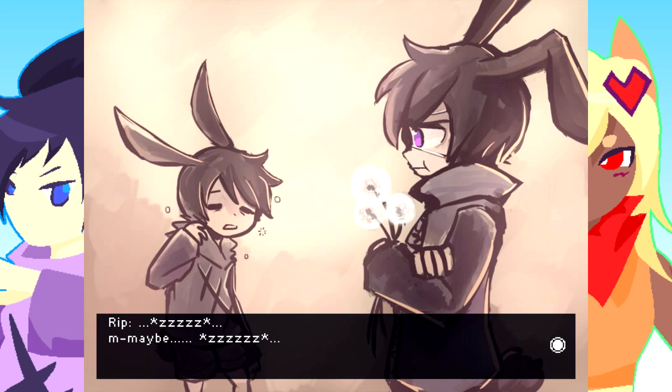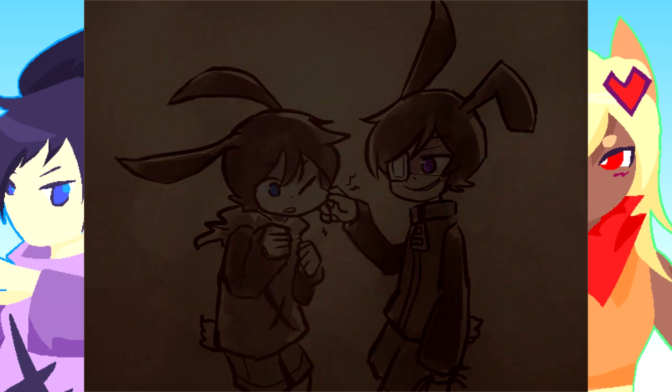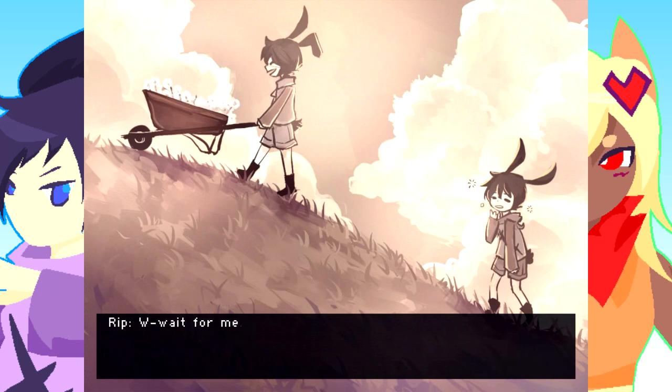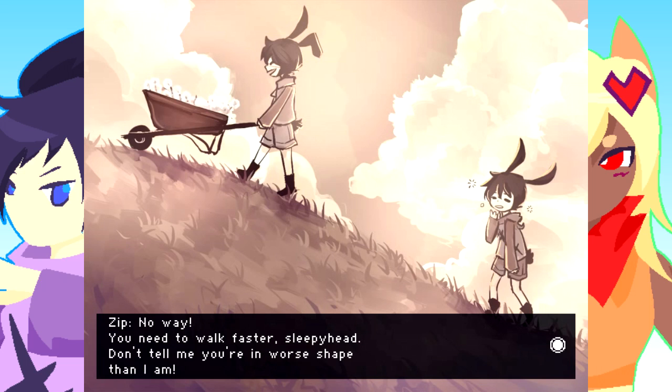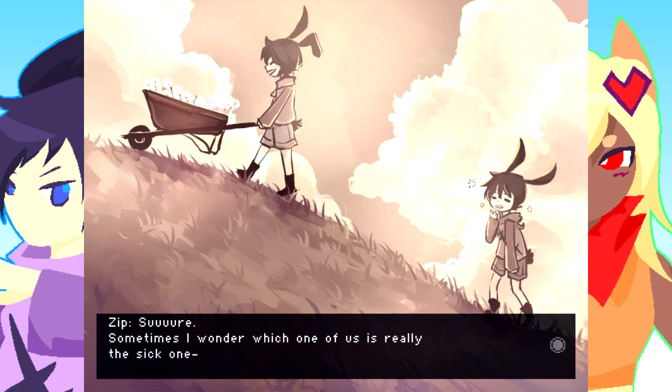Maybe. Oh, I swear if you fall asleep on me. Ow, let go. Pull yourself together, okay? I am. Good. I'd say we're ready to head to the cliff. Wait for me. No, wait. You gotta walk fast, you sleepyhead. Don't tell me you're in worse shape than I am. I'm not. Sure. Sometimes I wonder which of us is really the sick one.